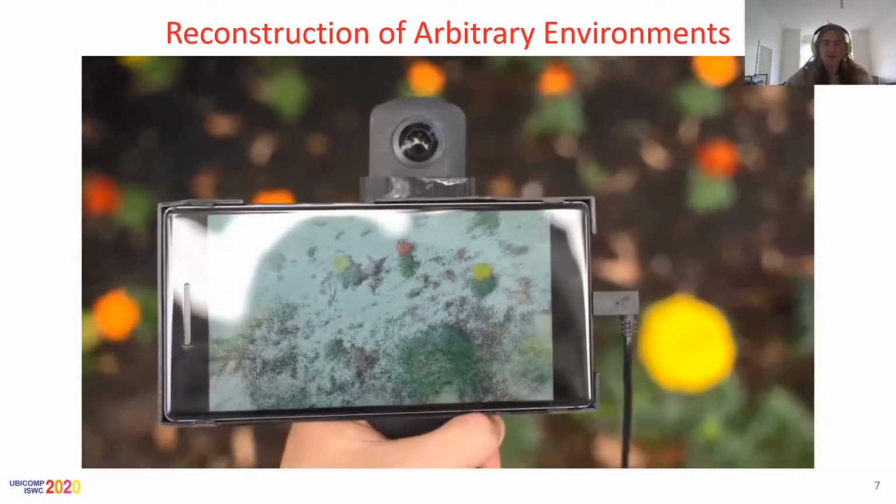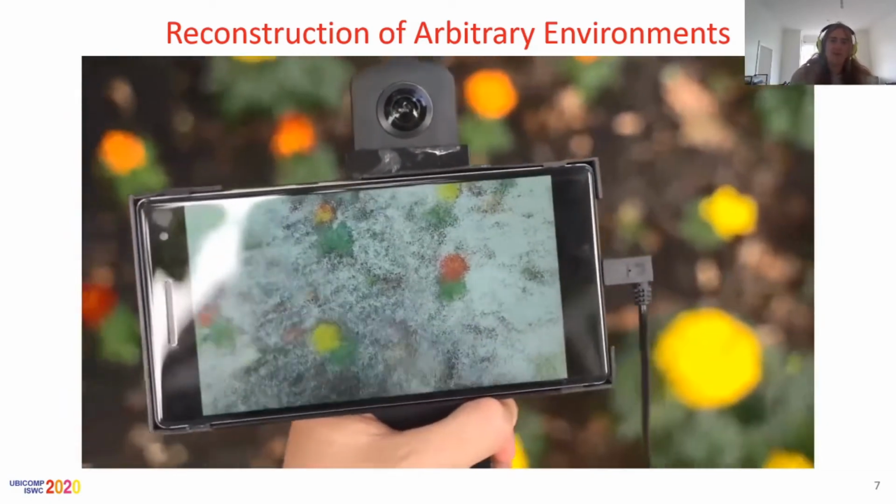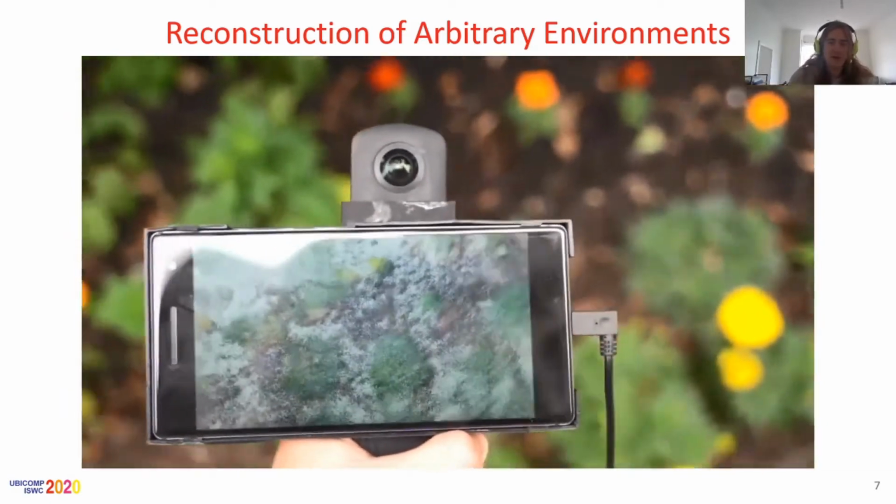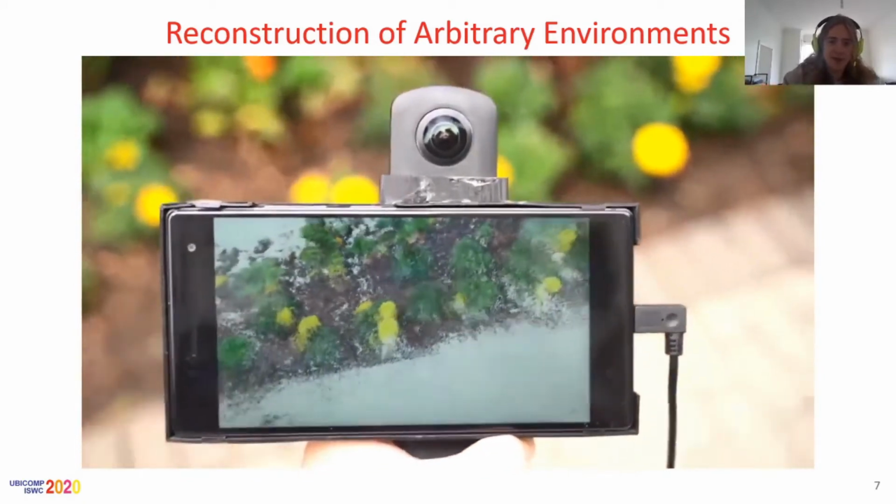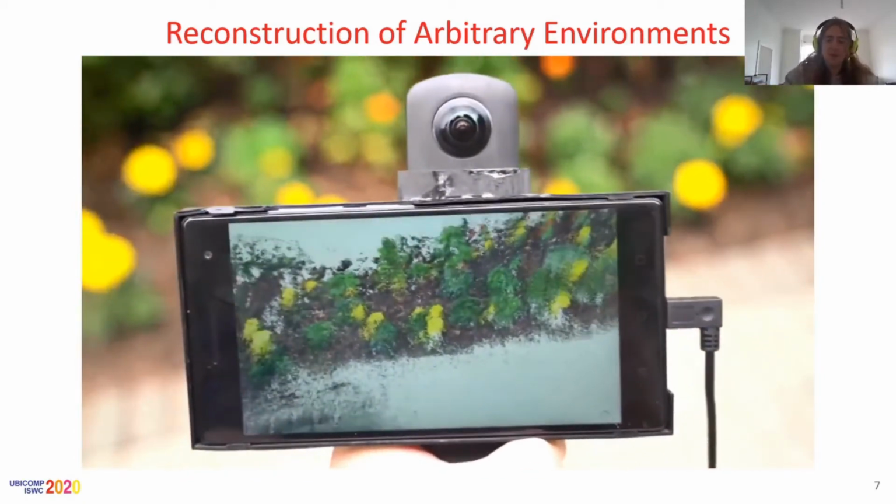It also means you can suddenly take this outside. So say you want to take someone through the botanical gardens or take them on a hike or something. It becomes pretty straightforward now. You just whip out your mobile phone and give it a quick scan.